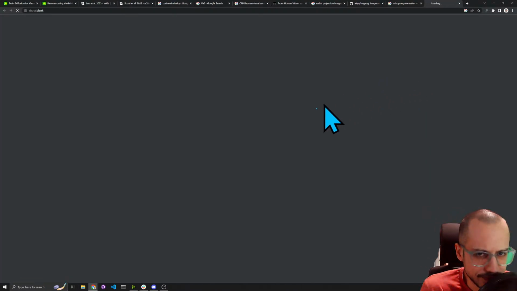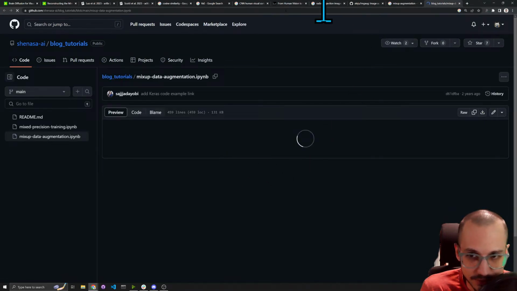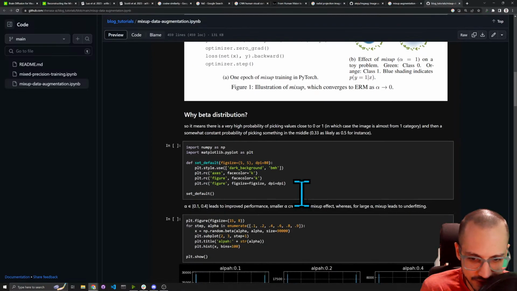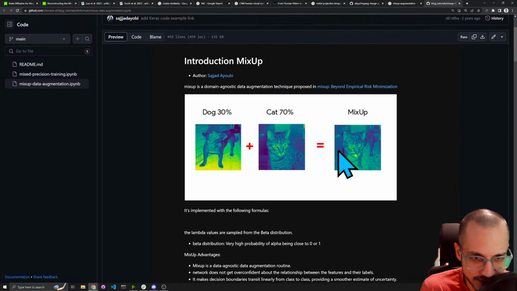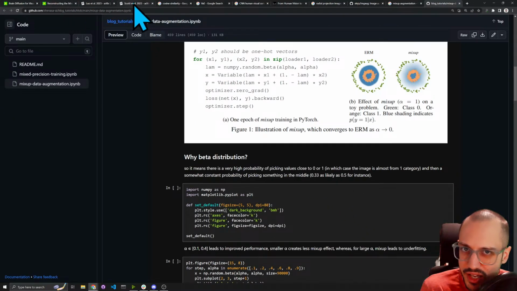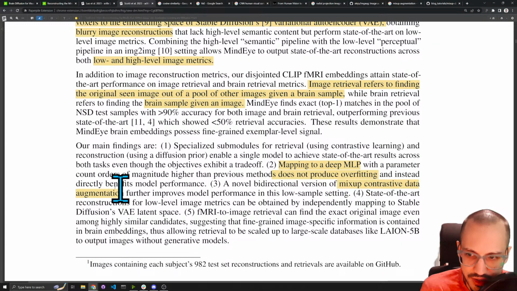There you go. So a mix up, you have 30% dog, 70% cat, and then ideally you should predict that as 30% dog, 70% cat. So maybe this works well for low-level features, but I could see how this kind of confuses high-level stuff. I don't know how they're going to be doing that for fMRIs. That seems kind of intense.